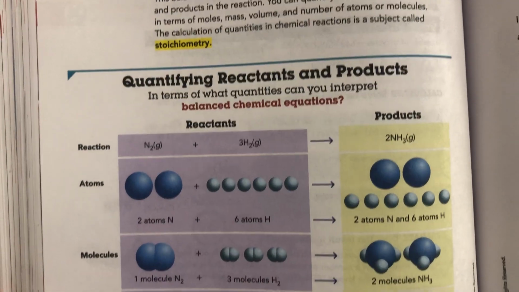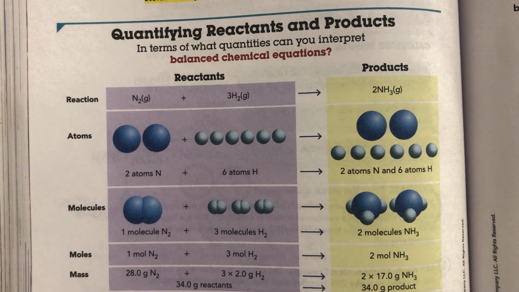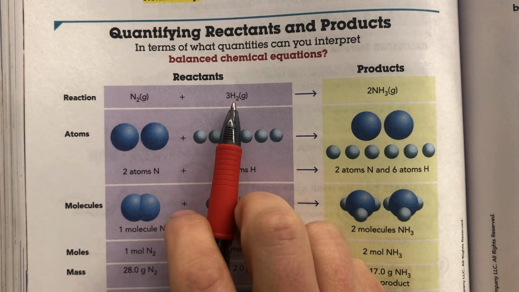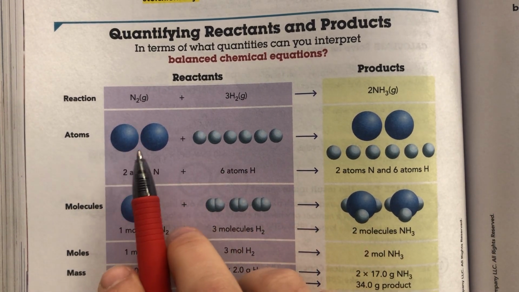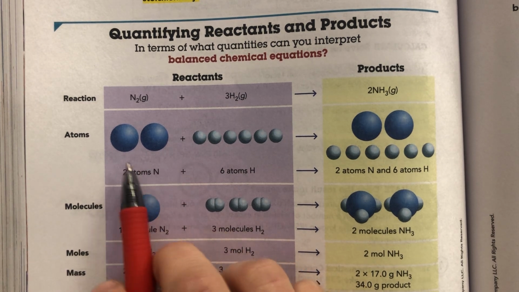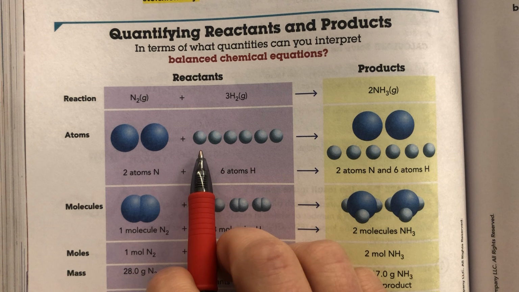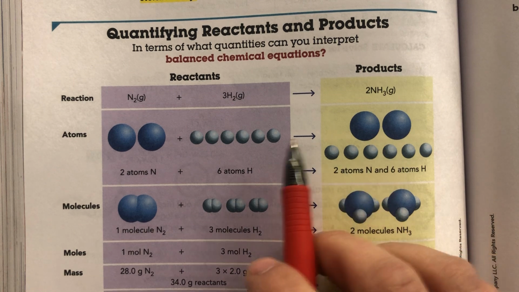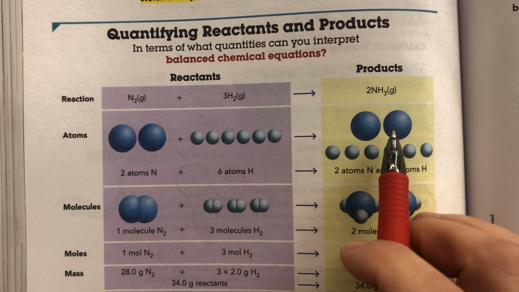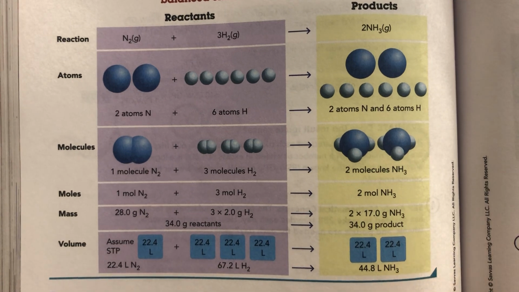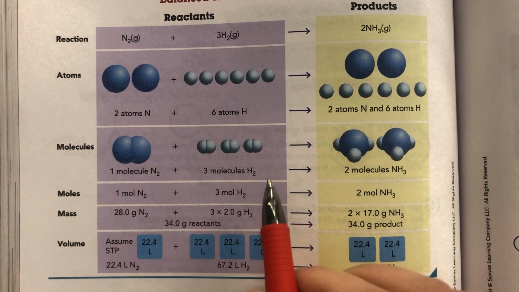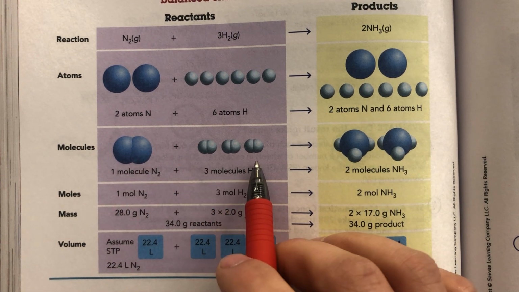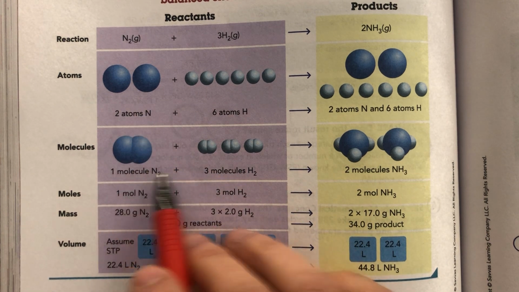So if we come down here, I just want us to appreciate this picture down here. So we have our reactant. It's dinitrogen and dihydrogen. These exist as diatomic molecules. Okay, we should know this by now. All right. And we basically need 2 nitrogens for every 6 hydrogens to make ammonia. Okay, so our reactants and our products balance out because we have 2 and 6, and we have 2 and 6. All right, but when they combine, what they really look like, because nitrogen and hydrogen are diatomic, okay, these will exist as one entity, and these will exist as 3, not 6 and 2, because they exist in pairs.